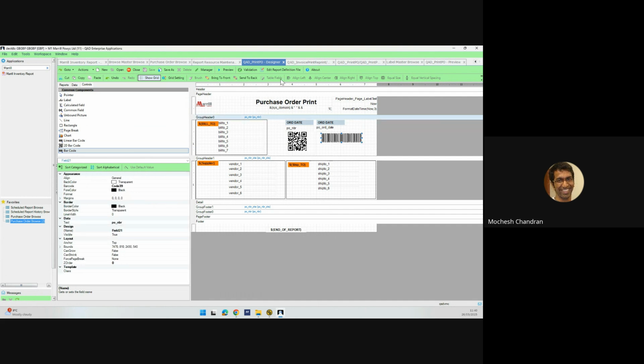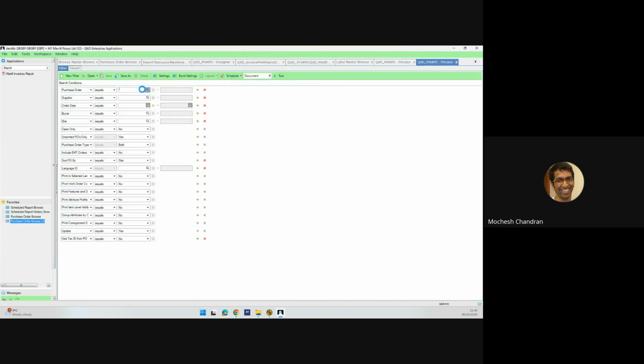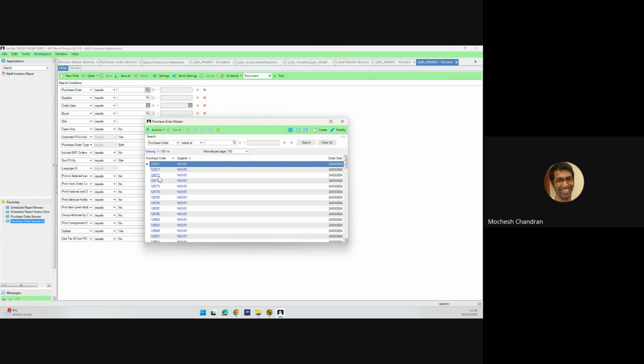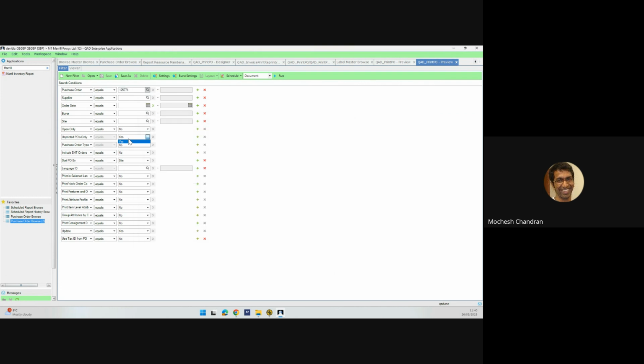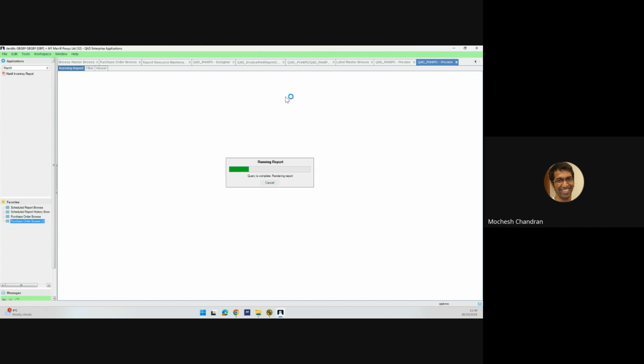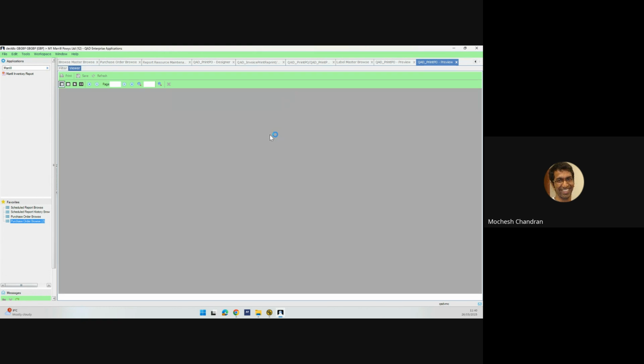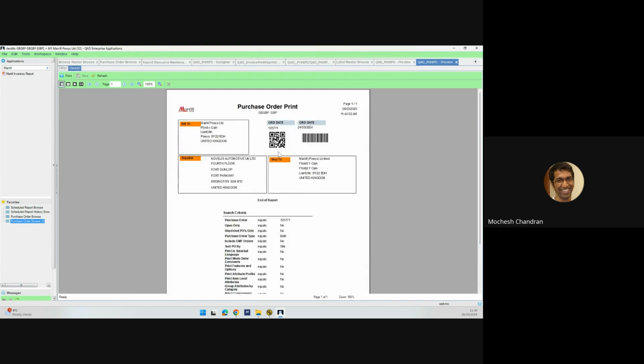So when you preview it now and if I run it, you can see the barcode for the PO number and the PO number barcode as well, the 2D barcode and normal barcode.